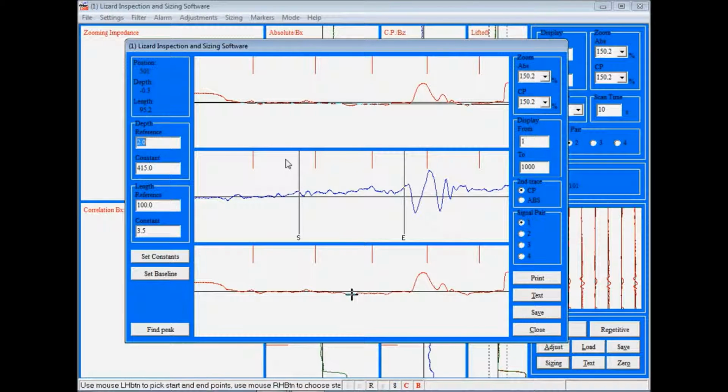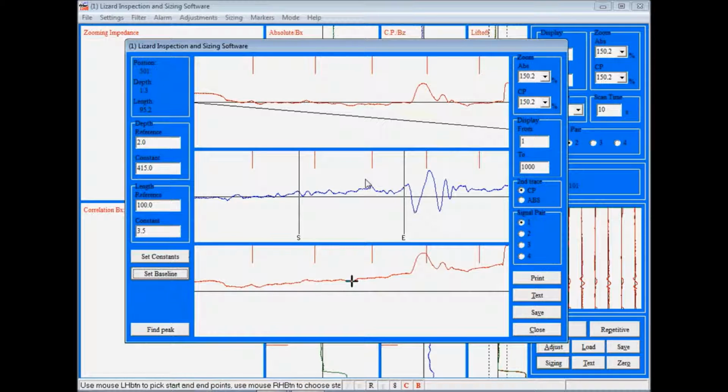So let's have a look at that. Now if I click set baseline, you'll see this results page change as it lifts the full data trace from the absolute or BX to the 0 position, which is essentially what I'm doing when I set this baseline. If I set it completely incorrectly, you'll see what I mean from down the bottom. So let's move this back up.